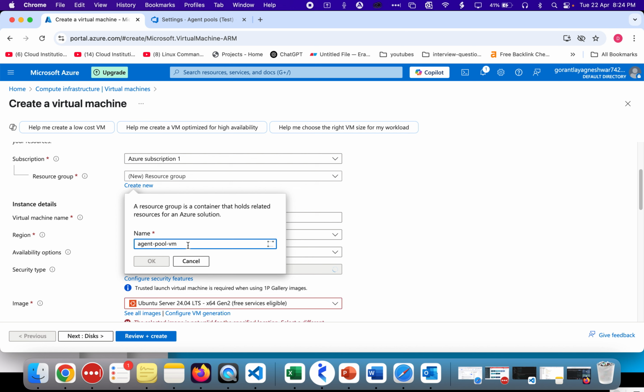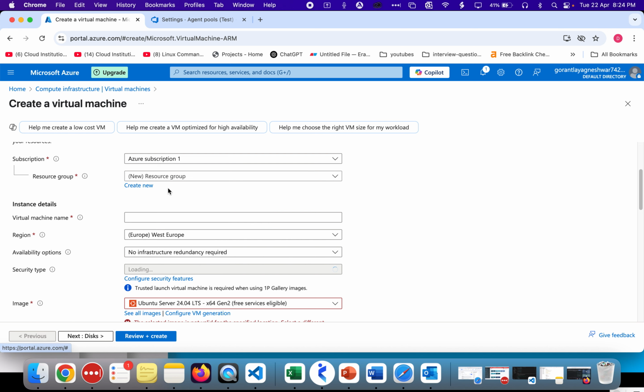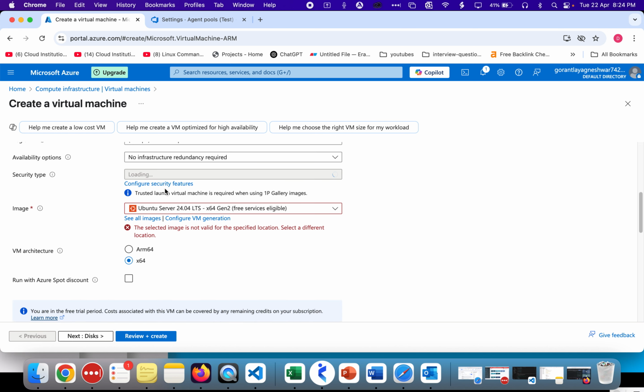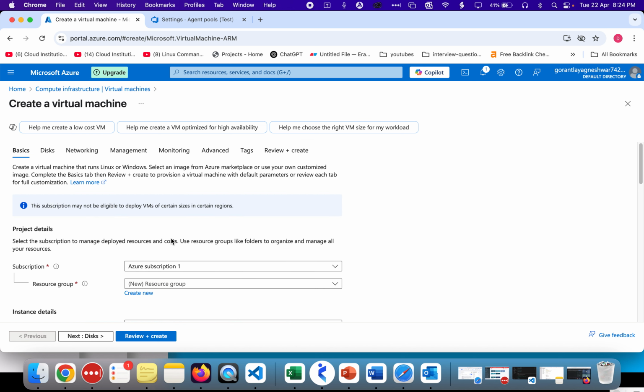It's taking a while, I don't know. The select image is not available, it's telling me.